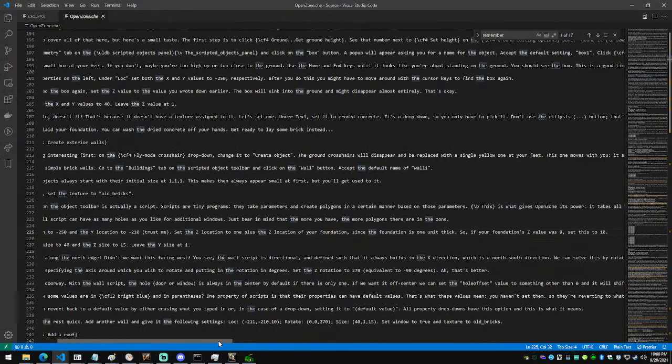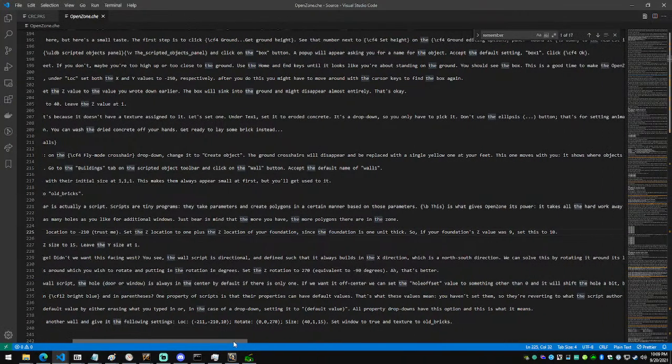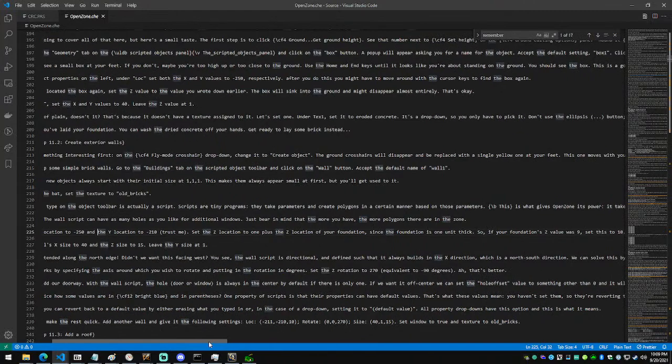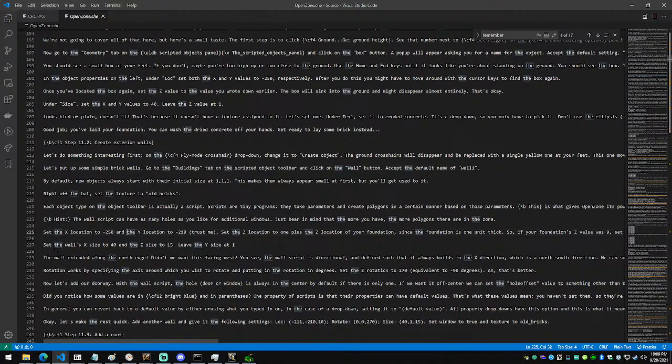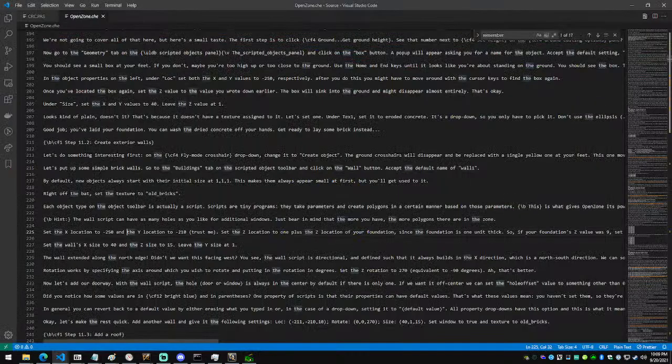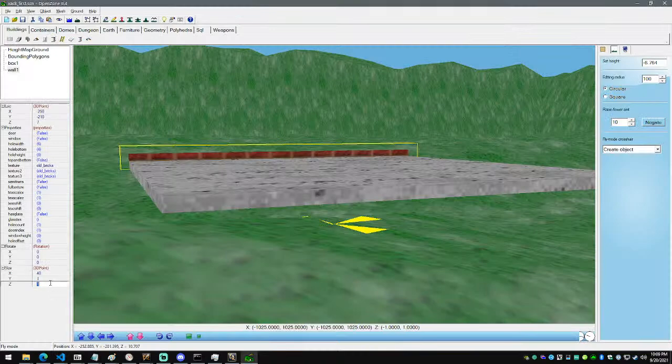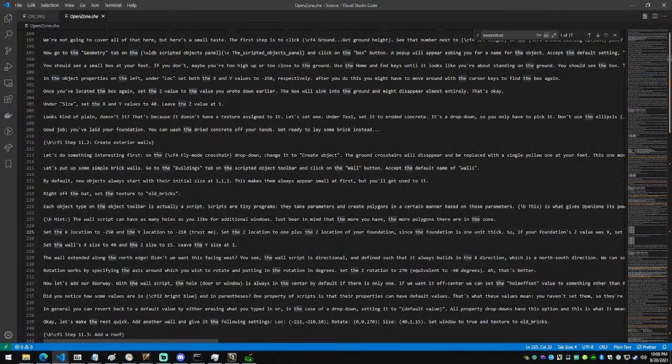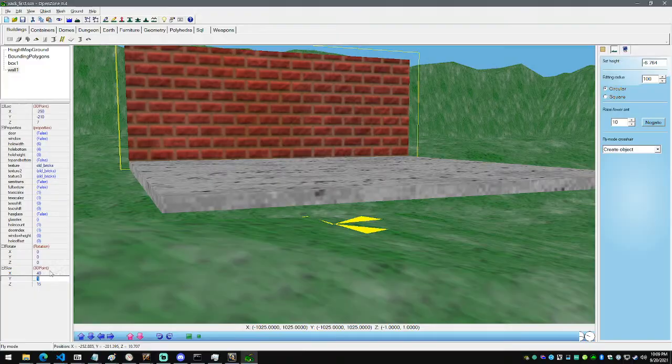Since the foundation is 1 unit thick, if your foundation Z is 9, then you go to 10, right? Set the wall's X size to 40. And the Z to 15. Ta-da! And leave the Y at 1.